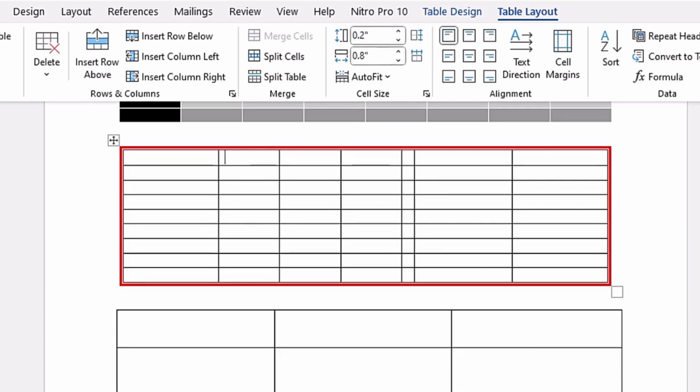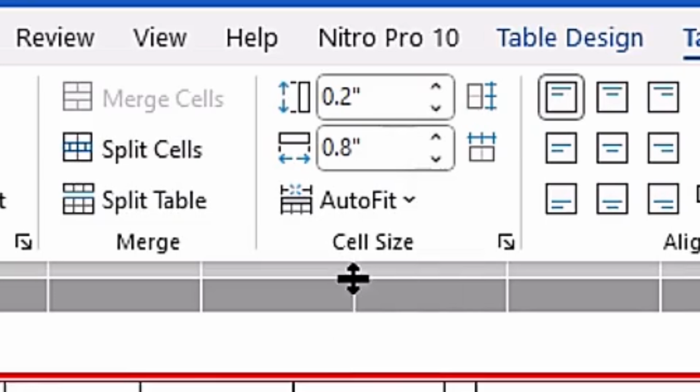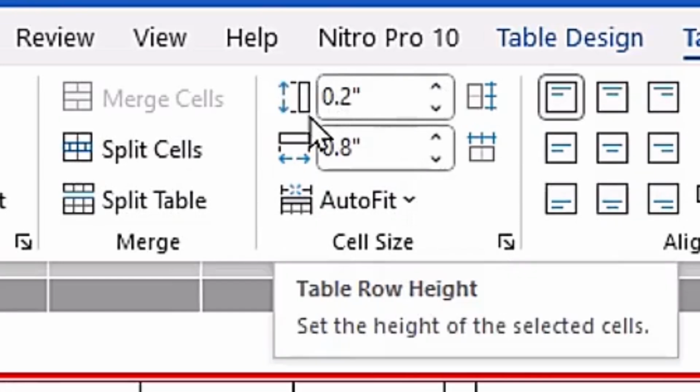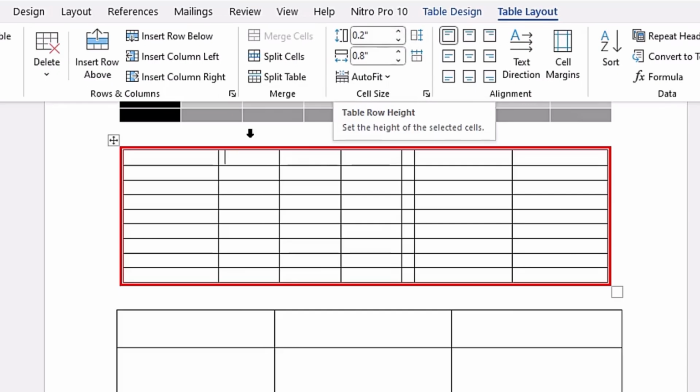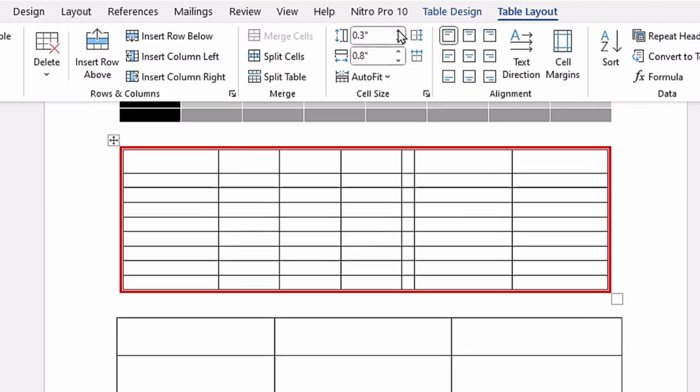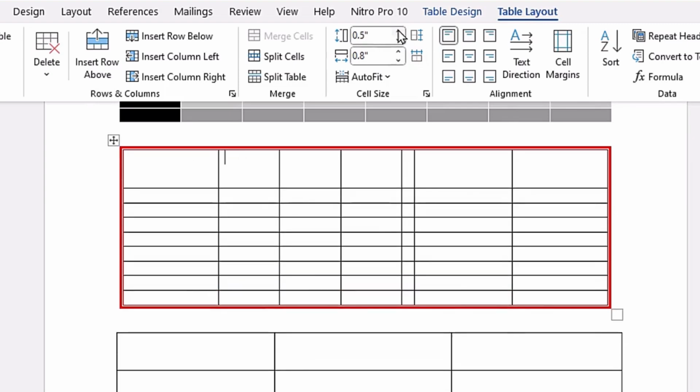Now you can also change the height of the row and column in your table. When you click on, for example, this cell, you then come to the cell size group. You can adjust the table row height or the table column width. If you come to the top option here for the table row height, you can click on the number and increase it, it's in inches, or you can use the 2 arrows, the up and down pointing arrow. When you increase the size, watch what happens to our table row height. You can see the height is increasing. That's because you have selected row 1.